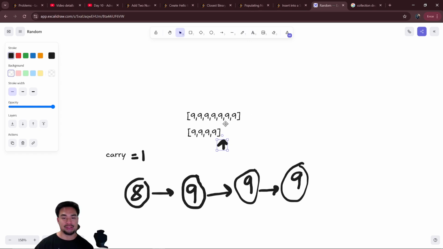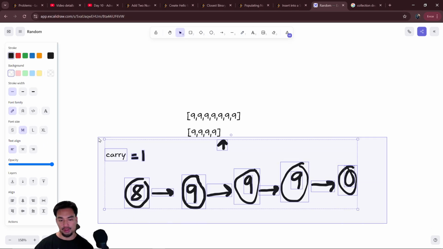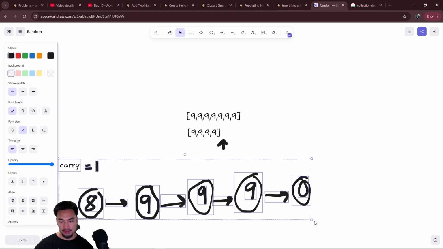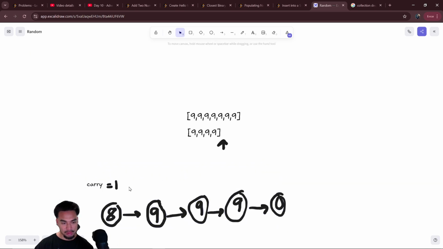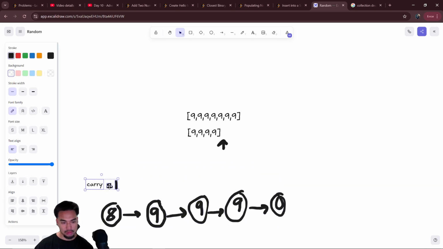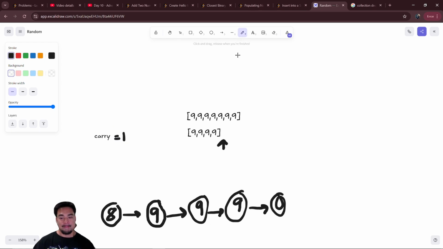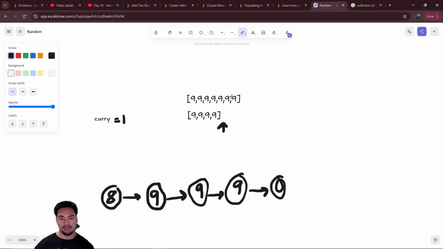1 plus 0 equals 10. So 9 plus 0 plus 1 equals 10. So we get 0 here. Let me move this over. Probably shrink it a bit. 9 plus 0 plus 1 is 10.